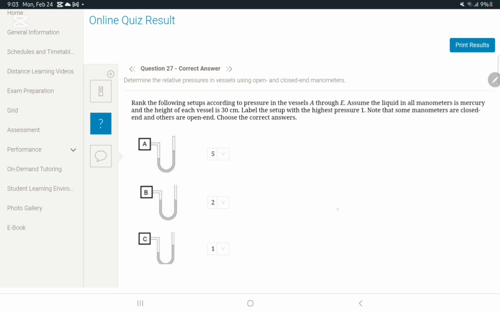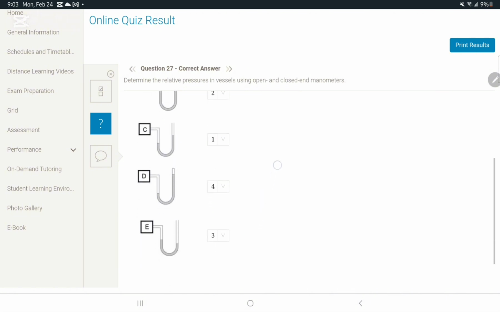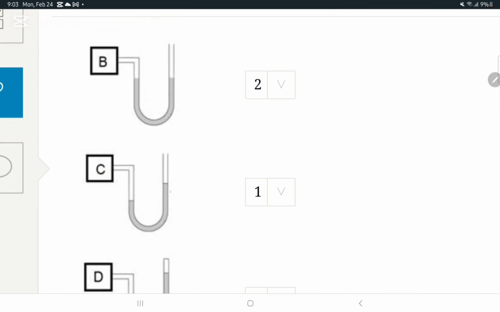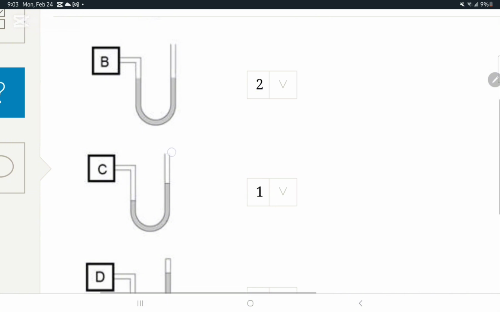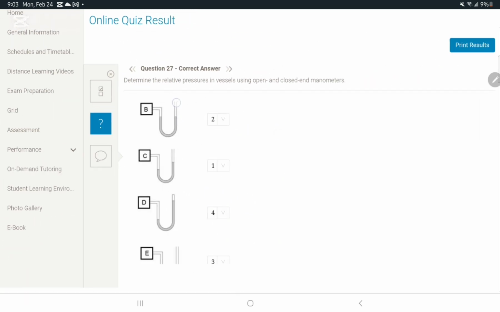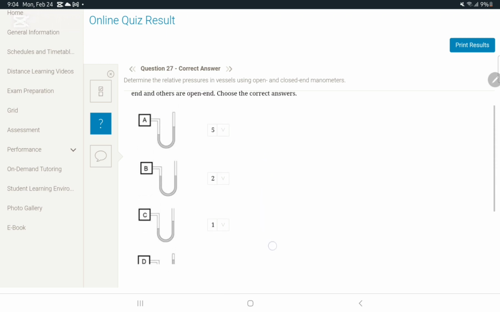So, what can we choose as the first one? The one with the liquid at the highest point, and the one that's open. So, we can see E, C, and B. E, C, and B are the 3 highest out of the 6. Now, out of the 3, which one is the highest? We can notice which one is higher, C or B. C is the highest one, since it's open and it's the highest one here. Now, B goes second, since it's open here and it's the medium highest. And E, it's open, but it's a bit low here. So E is the third one. Now we can go to the ones that are closed.